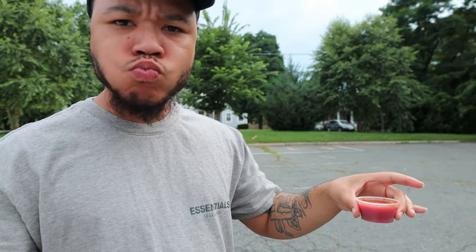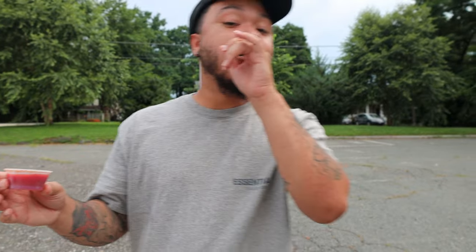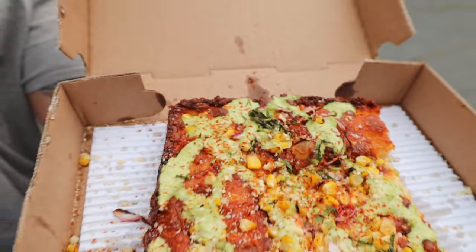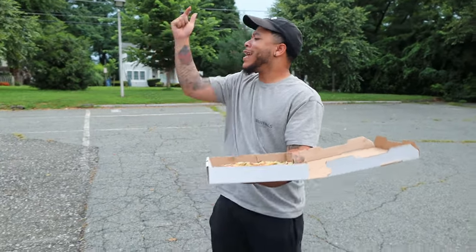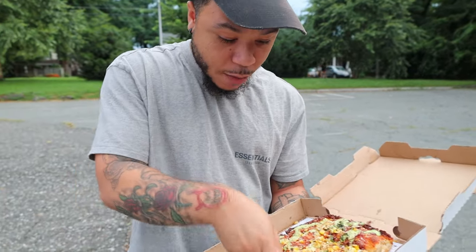They're good bro, I love mozzarella sticks. You hear that crunch? So flaky, so delicious. For mozzarella sticks, I'm gonna be honest — you always get a 10 out of 10. Now we got the street corn pizza. It looks like an elote pizza, never heard of it before but they got it. I love crazy creations like this, innovation at its finest.